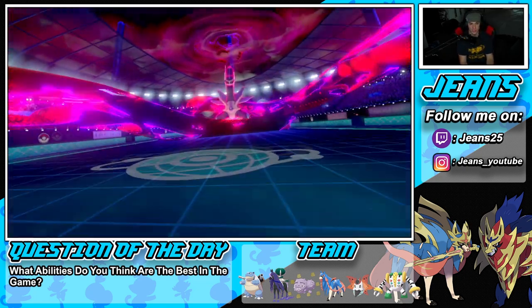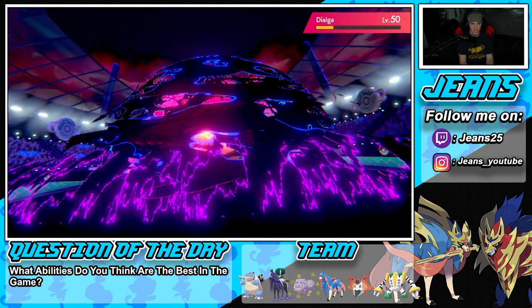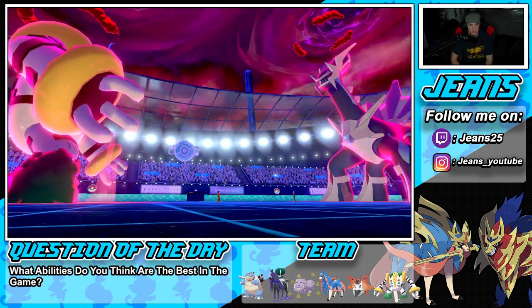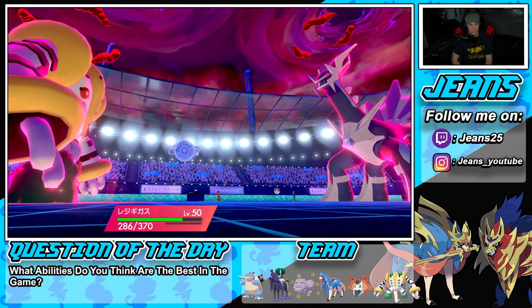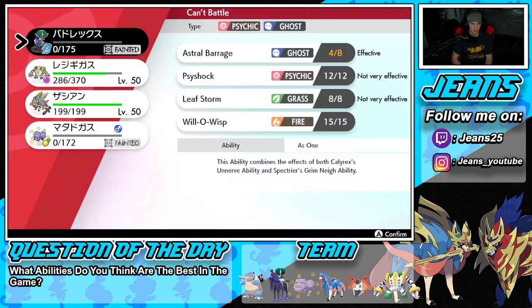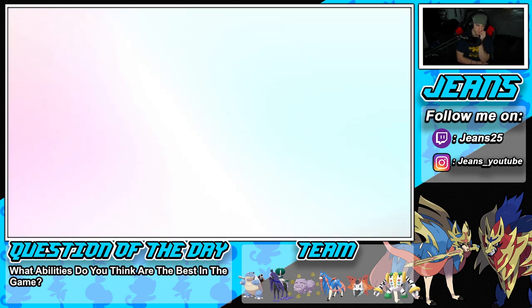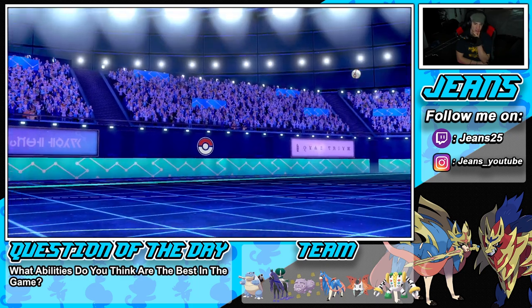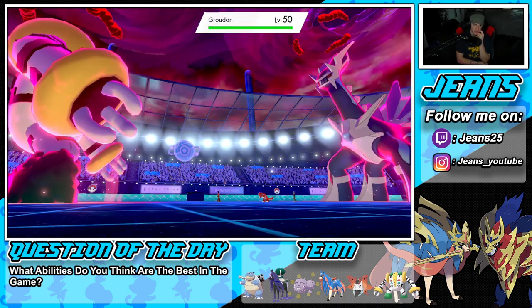And now our slow start should be ending very soon. We gotta actually see that. A Quake probably could have taken that out. It would have been kind of close. But with Dialga down to low HP, we still have Zacian in the back end. And I wonder who he's rocking with as his final Pokemon. It could be Groudon. Groudon could be terrifying. It is indeed Groudon.